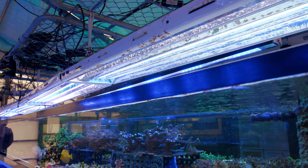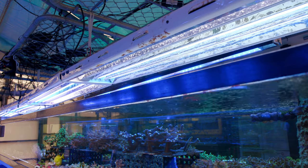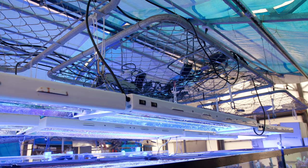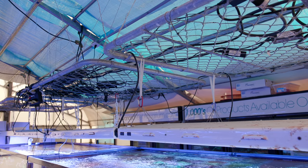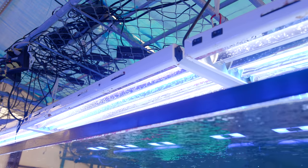The reason we want to completely redo this lighting system is that we want to be doing larger scale flash sales and things of that sort. We're going to be experimenting with shooting top-down. The lights are very low to the water, and it's kind of difficult to maneuver in there with the camera and lean out over the water. We want the lights higher and a lot more consistent, because believe it or not, we've easily gone four-plus years without changing the bulbs.